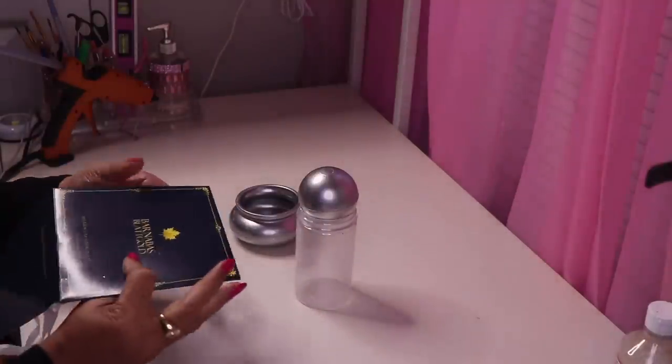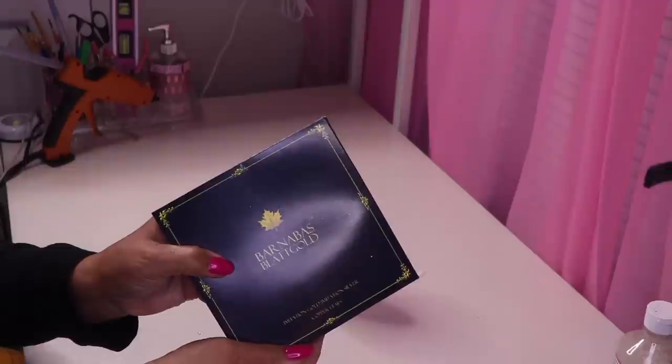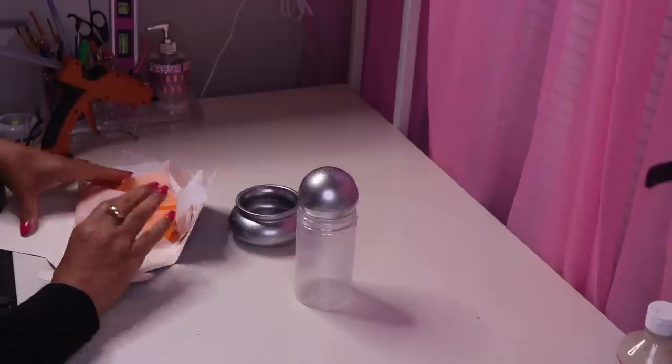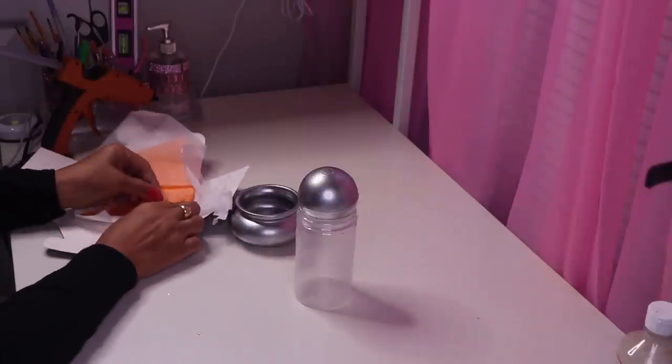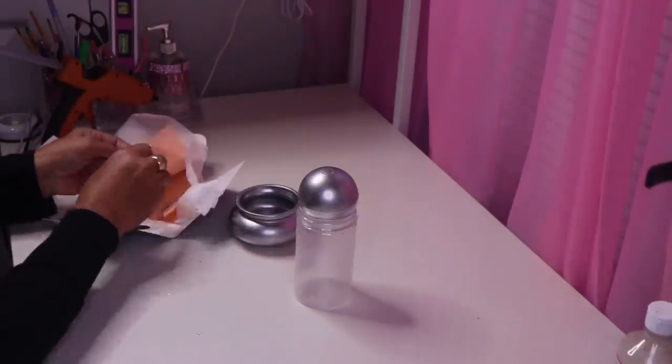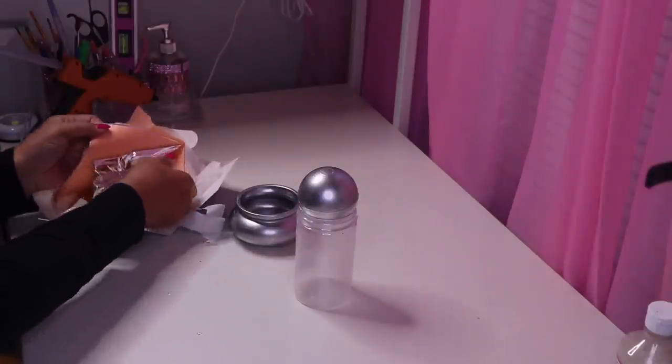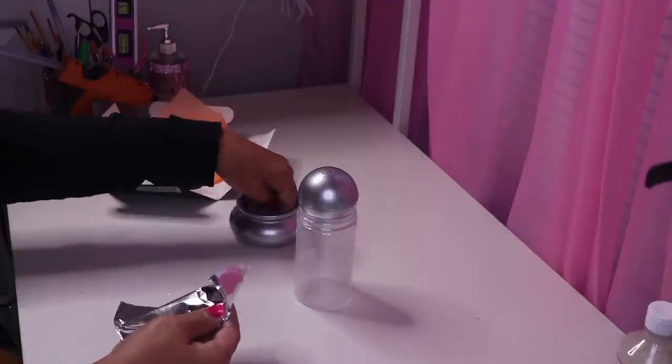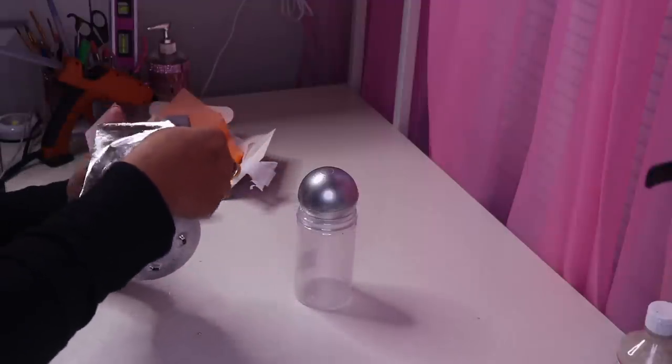Okay, so this has set up for about 30 minutes and now I'm going to use my silver leaf. I found this at Amazon and I'll link it below in the description. All you want to do is just open this up - you'll see their sheets that separate the silver leaf - so you just want to pick it up very gently and put it on your container.